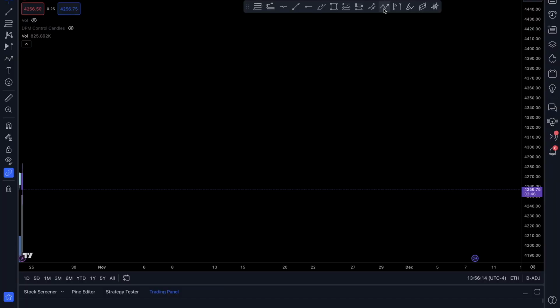Okay, so right now we're looking at TradingView, and I just want to very briefly talk about what a double top is. We're not going to spend a lot of time on that. I think most of you guys know what it is. And then we're going to talk a little bit about those three elements that I look for: the price action element, the volume element, and the cumulative delta element, that are going to make a really big difference in your overall win rate.